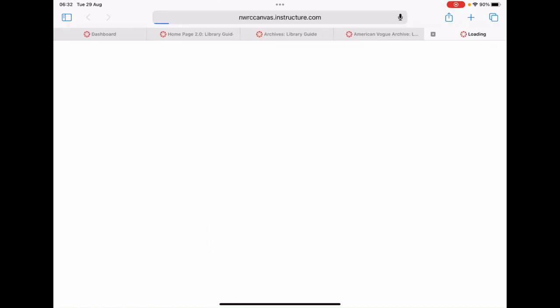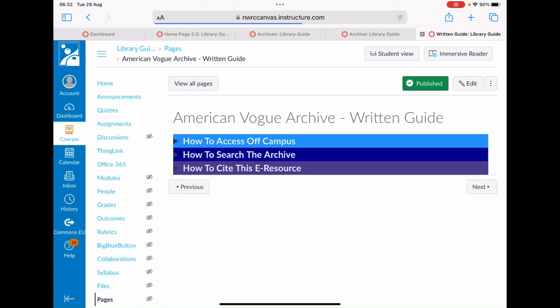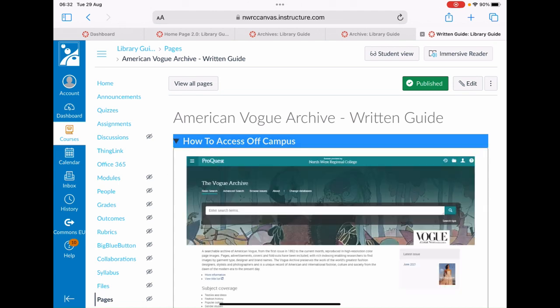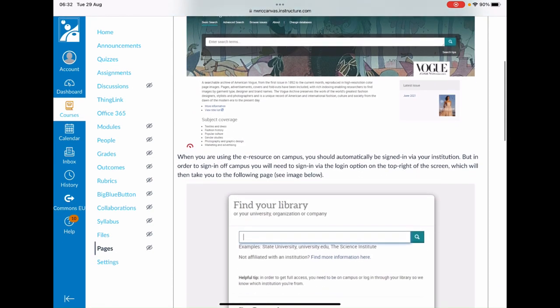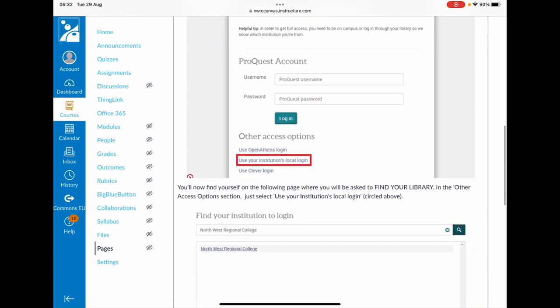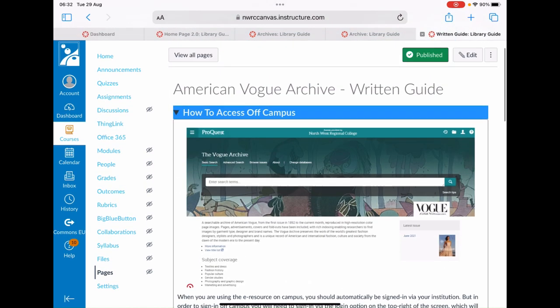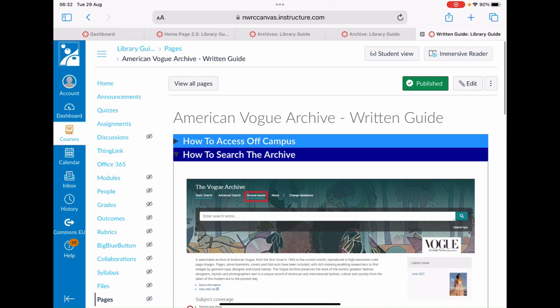The written guide will provide written instructions of how to access this e-resource off campus, as well as provide for you a step-by-step process of how to navigate, as well as cite reference from the American Vogue Archive.